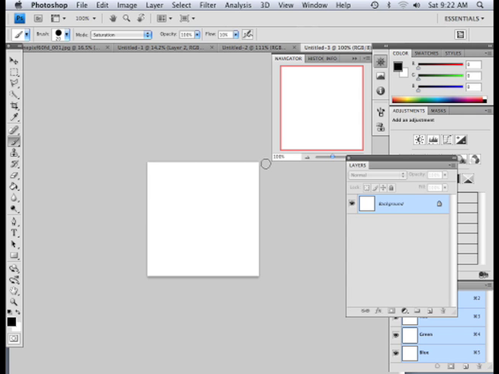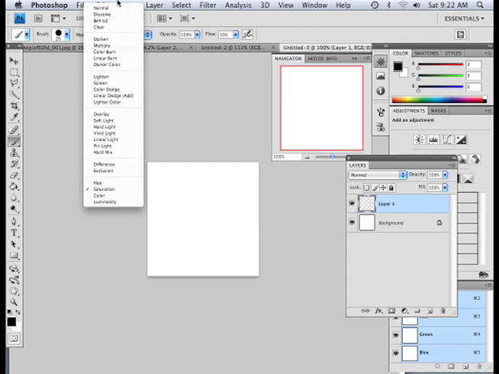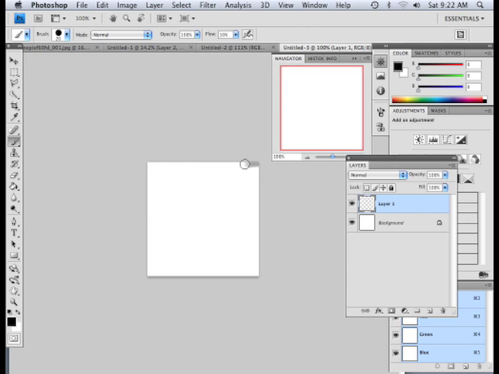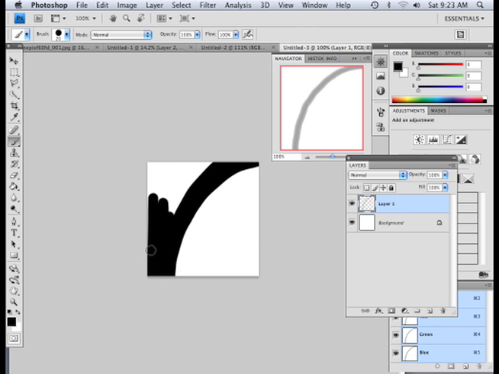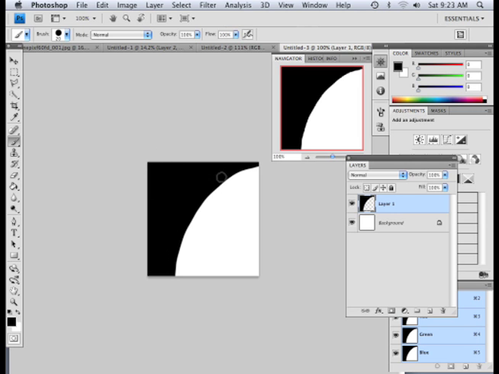So, new layer. Put this on normal. Turn my flow up. Do something like this.